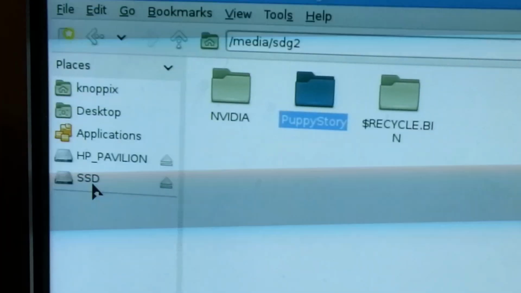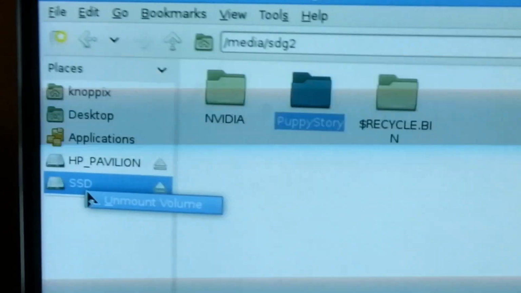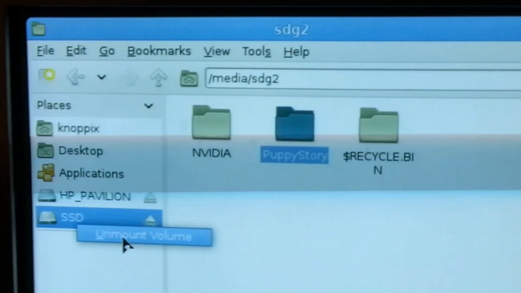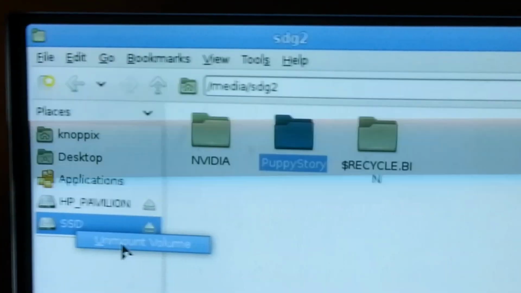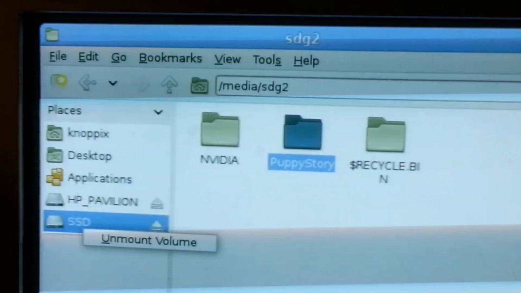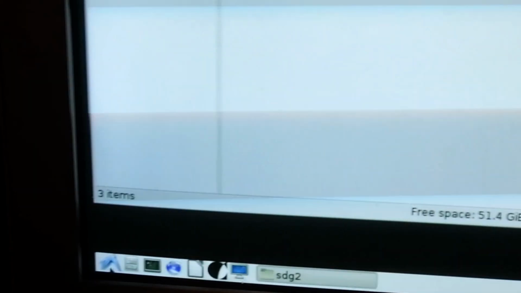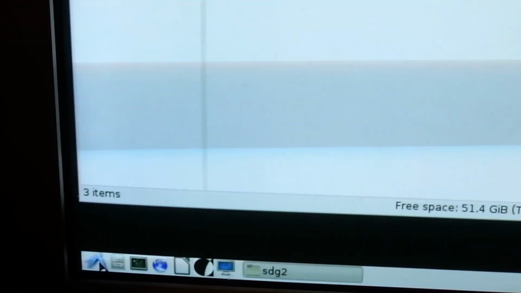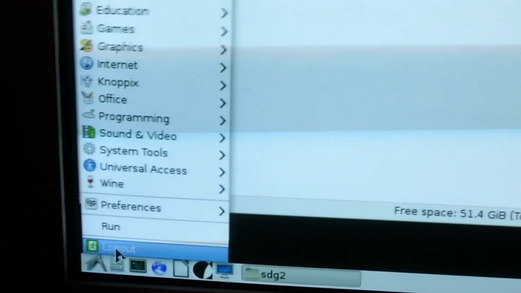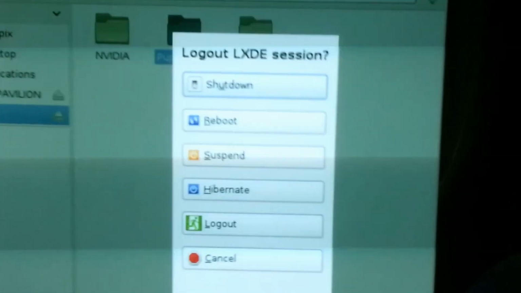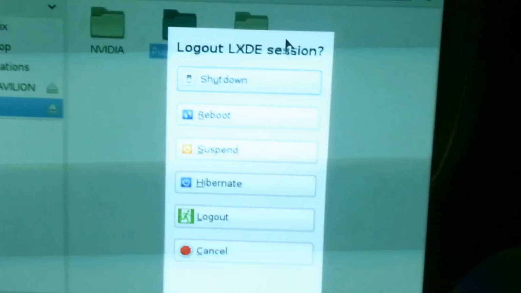This one, however, the SSD, is a bigger external hard drive, and the only option it gives us is unmount the volume. But that's not going to finalize the writing sequence to it. So at this point, you've rescued the files you want. The safest way to make sure those get written all the way is probably just to shut down. You can tap the power button and it'll bring up the shutdown dialog, or you can hit the start menu thingy at the bottom left there and choose logout, the bottommost feature. It'll bring up a dialog here shortly where we can shut down this computer. And we'll just pick shutdown.